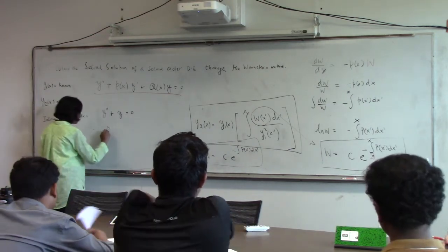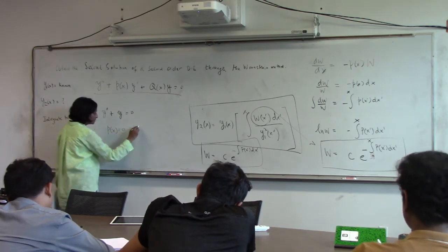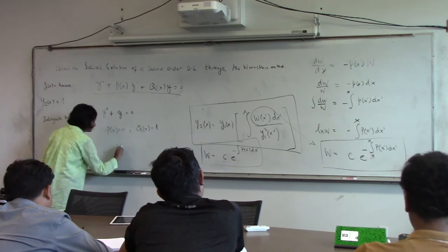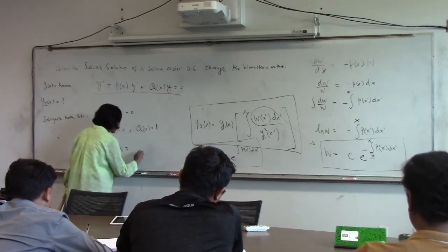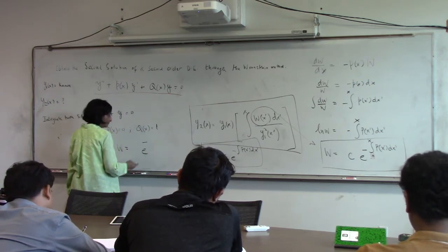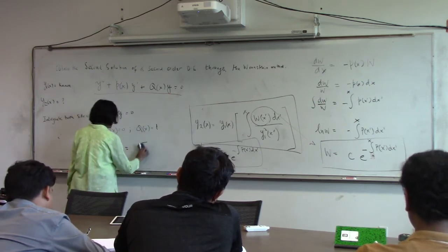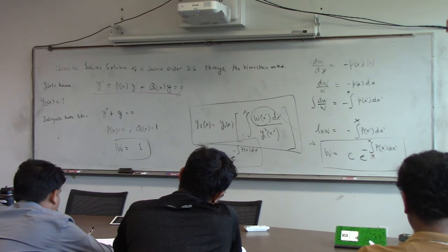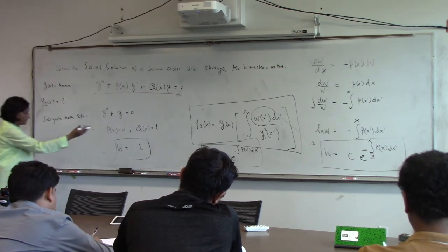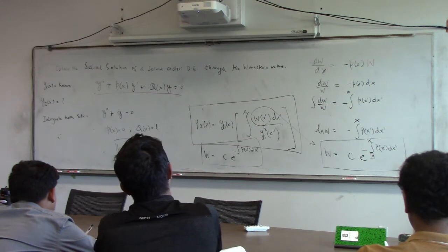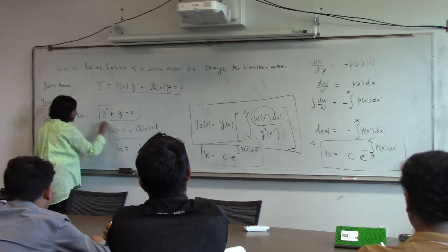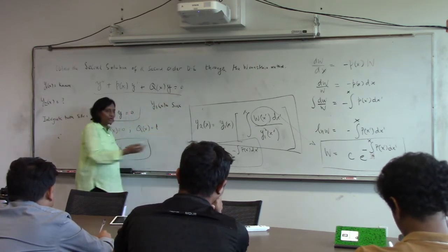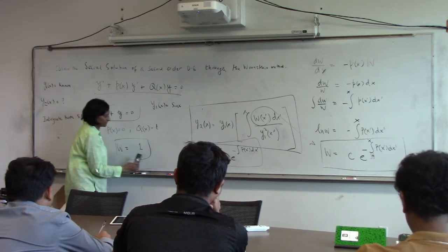P of x is 0 and Q of x is 1. So my Wronskian here, we'll take the C as 1, is e to the minus integral of 0, whatever, it is 1. So the Wronskian is 1, it's a constant. You can put a C if you want, but it's a constant. So we know that one of the solutions would be sin x, so we have to predict that y2 of x is cosine x through that formula. That's what we're trying to do.